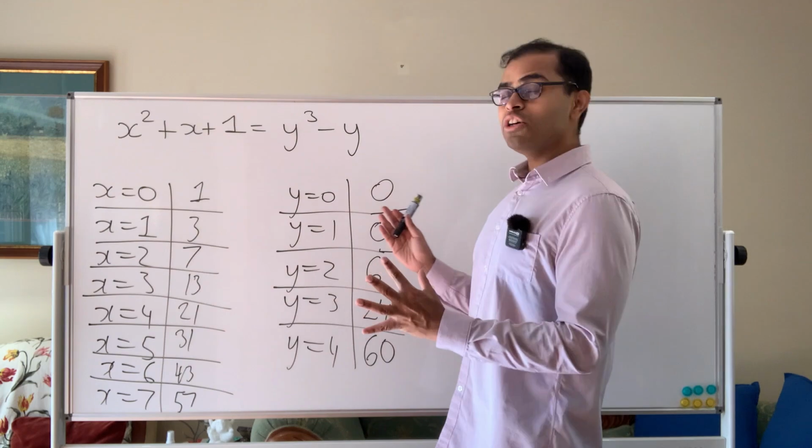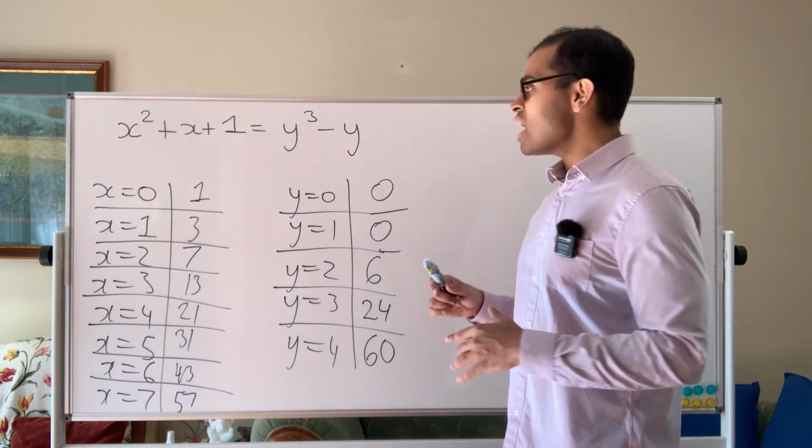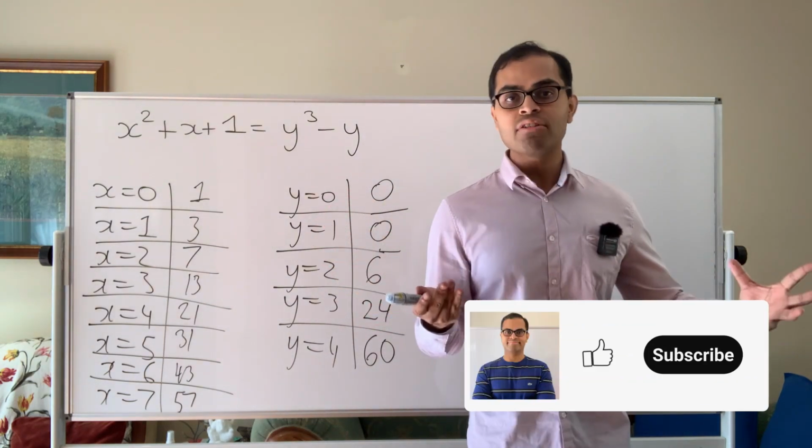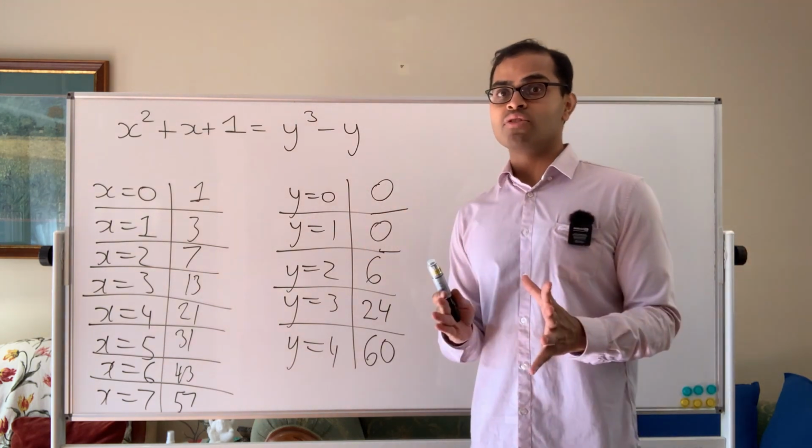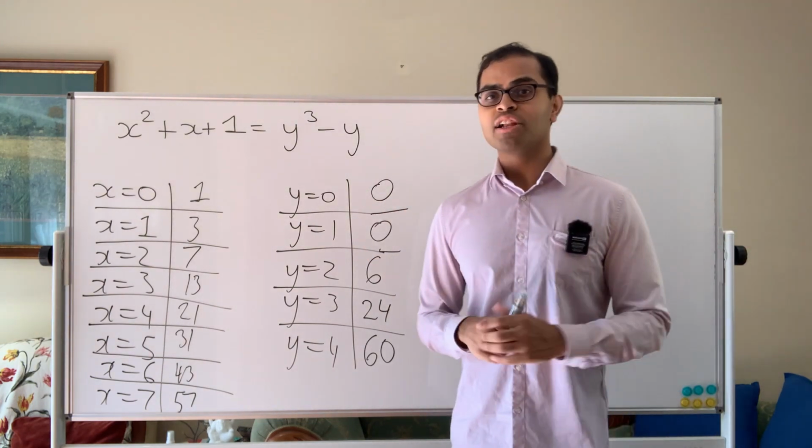So it looks like there are no solutions, but you can't just say that right now. You can't just say there are no solutions because we tried out some numbers. We have to show that no number is satisfied if we are going to say there are no solutions, and that requires a mathematical proof.